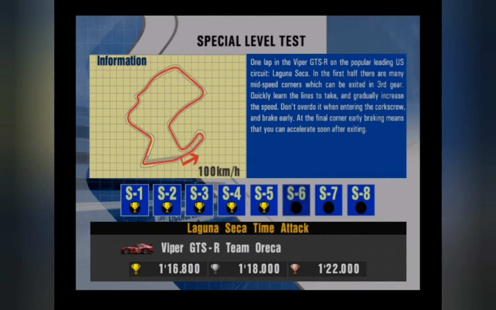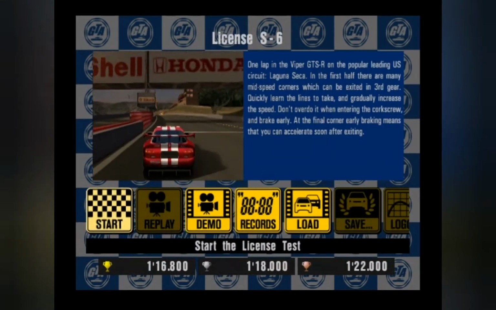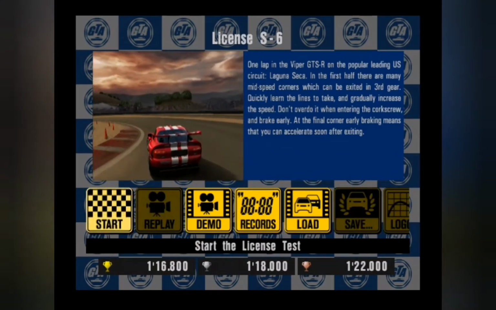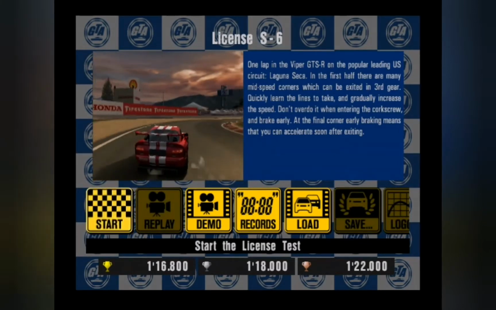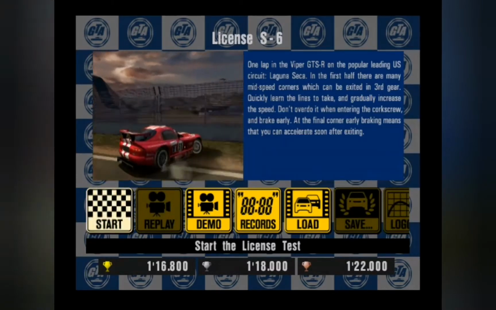Oh boy, we are going back to Laguna Seca. And where officially the car we are once again driving is the Dodge Viper GTSR, Team Orica. So we need a 116.8 for a gold, a 118 flat for a silver, and a 122 for a bronze. And is this going to be hard? Definitely. Will I manage to pass on my first attempt? Probably not, but we shall wait and see how this goes.